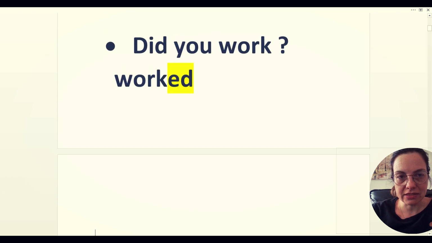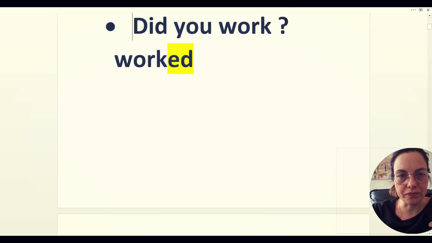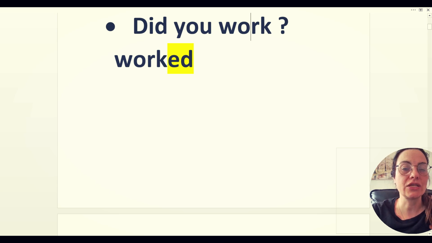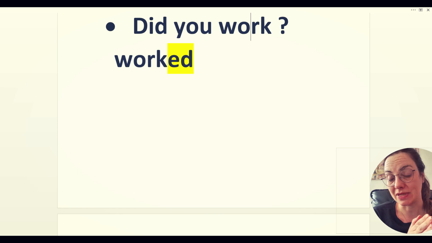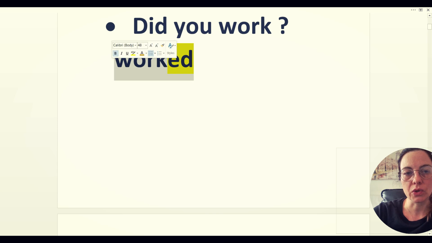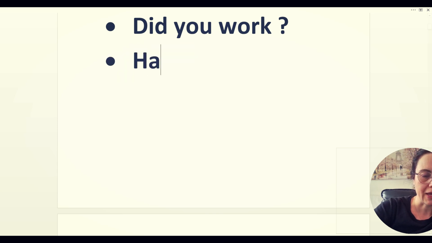And the third thing is past simple here in English. So, did you work yesterday? Usually when you start learning German, you learn present tense, Präsens, and then you learn perfect. So not preteritum, which would be a simple tense, but you learn to speak using perfect. So now we will use perfect and we will translate this sentence, did you work yesterday? With hast du gestern gearbeitet?